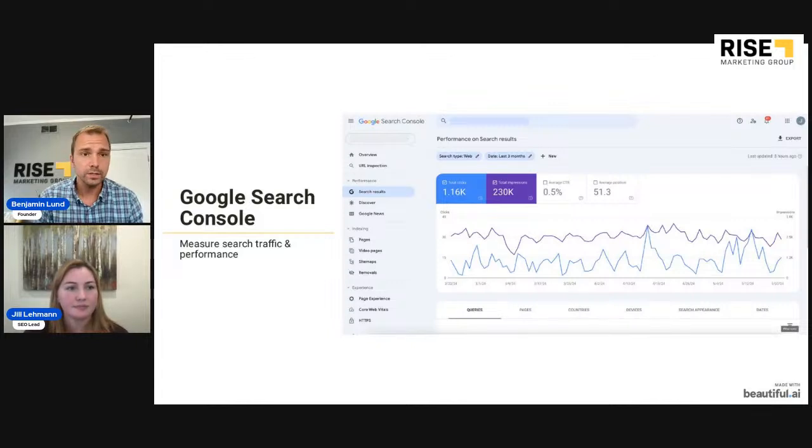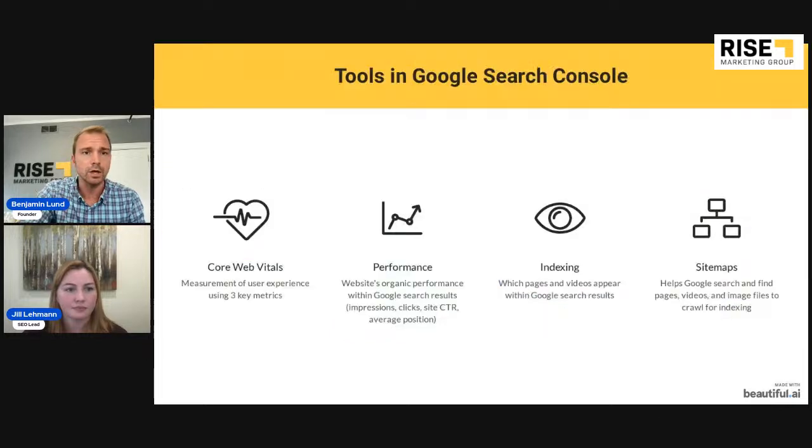Yeah, and Google Search Console, I mean, this is one of the first places that I go to check every day. I just love it. There's just so much great information, and the best part, outside of the information that it shares, it's free. It's not a paid platform. There's a lot of great tools out there like SEMrush, which we also subscribe to. But yeah, it's free. So let's jump into Google Search Console a little bit more.